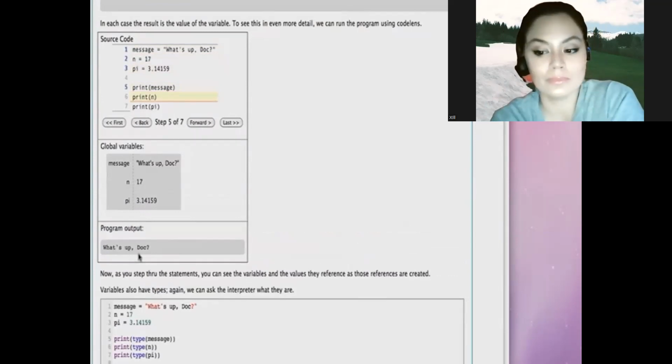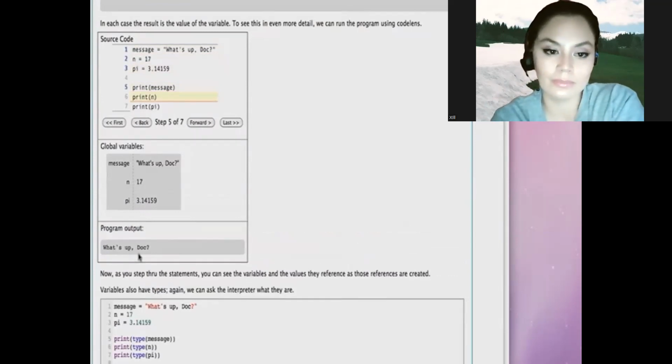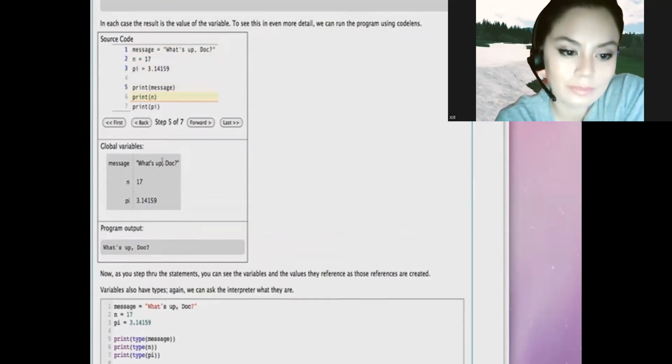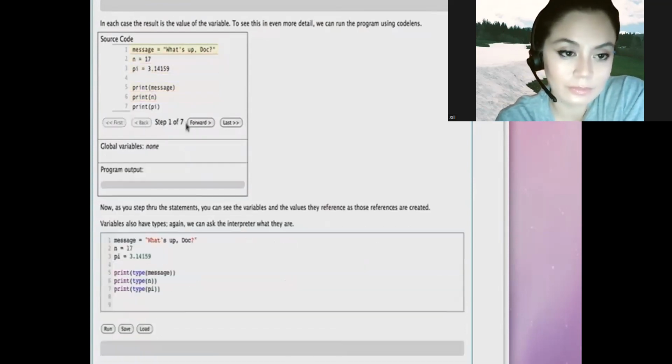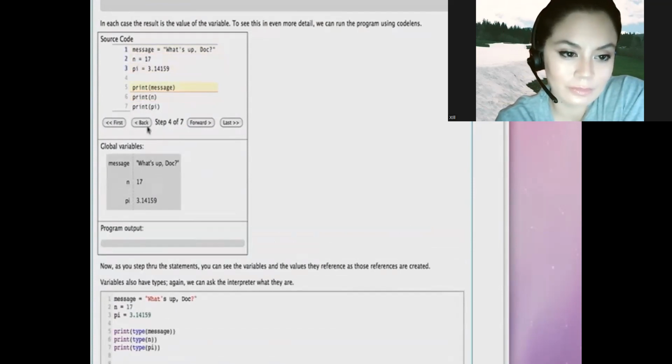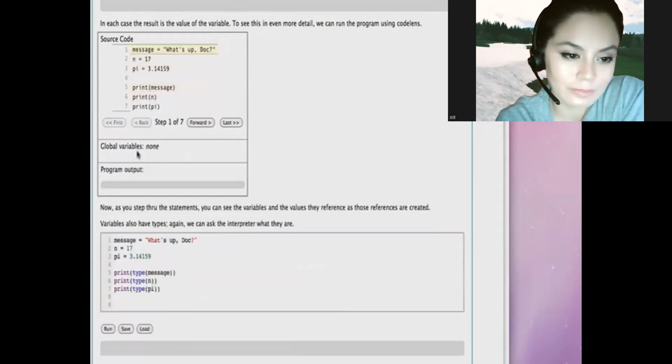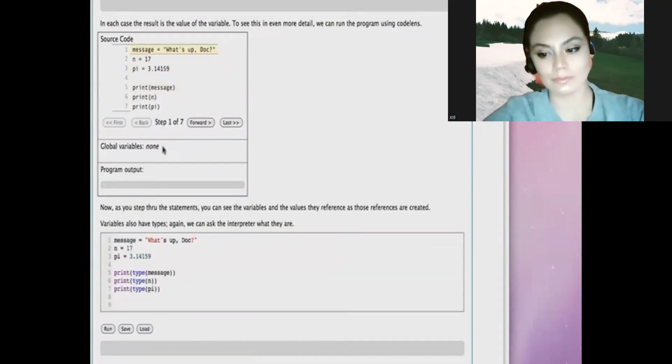If you don't understand what a variable is, or what's happening here in terms of assignment statements, that's okay. That will come later on. What I wanted to show you was the power of the CodeLens tool. You'll find this to be a great advantage, being able to both go forward and backward. Notice as I go forward, I build up the data. As I go backward, the data is removed. I have complete control over the program execution in both directions. I think you'll find that both of these tools will be extremely useful as you're learning Python.